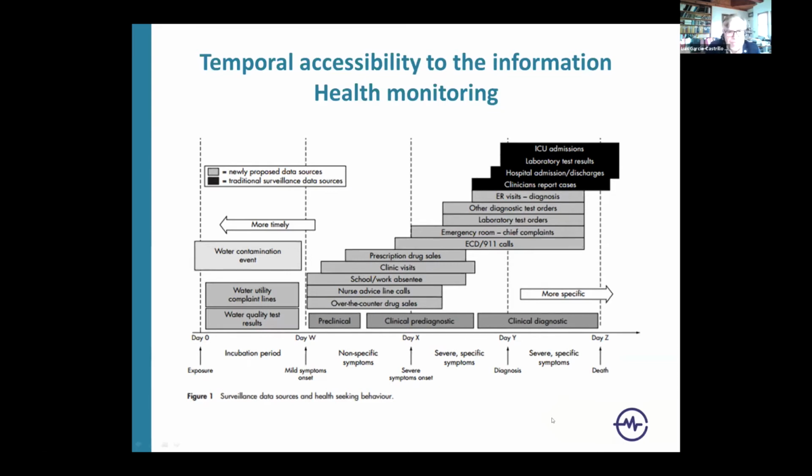gastrointestinal syndromes. If the disease goes on for more time, we will have definitive diagnosis also in the emergency department, and we can start using a provisional diagnosis that is established in the emergency department. Later, the definitive diagnosis will be obtained using labs or using the definitive evolution of the disease, and a very clear diagnosis can be established. So in dark, we have the classical way of monitoring, and in this area, we have the syndromic area of monitoring.